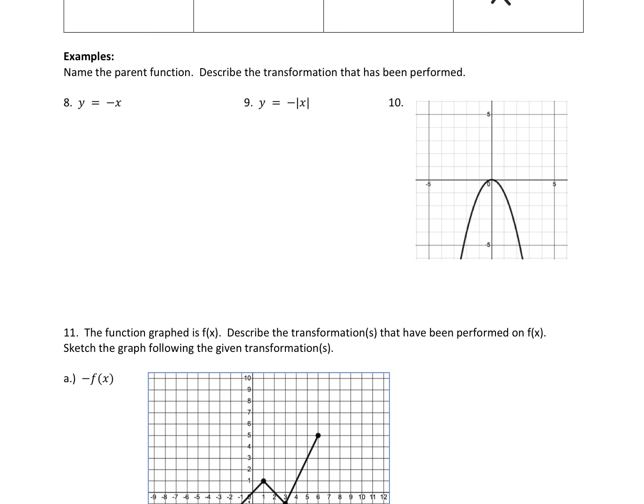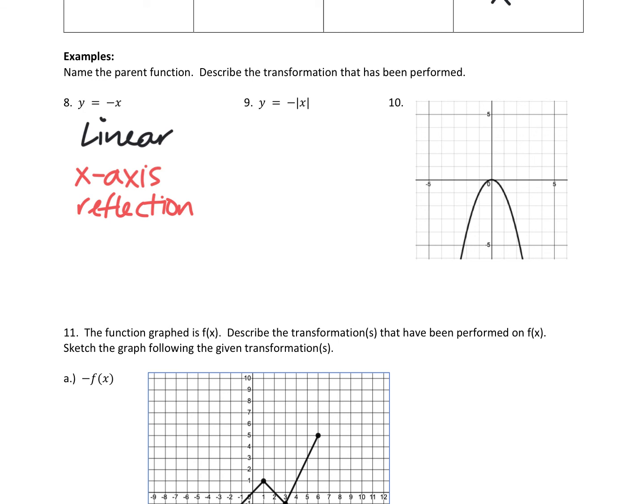Constants only have a number. If you look back at page 6, constants are just like y equals 2, y equals 1, y equals 7. This one is linear because it's mx plus b. Linear functions do not have an exponent, or you could think that they have an exponent of 1. So this is linear. If you were to graph this right now, what will it look like? It will look like a line. So that's what it is. And then negative x, so again, that's just an x-axis reflection, or reflecting over the x-axis, if that helps you.